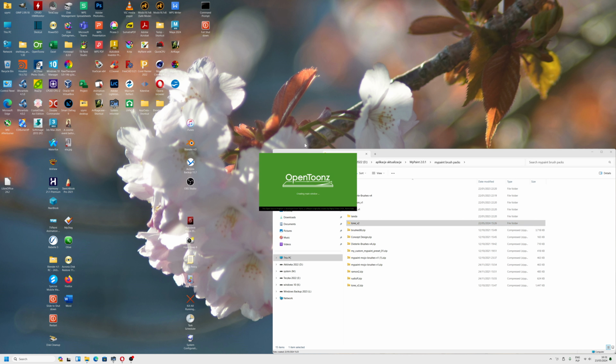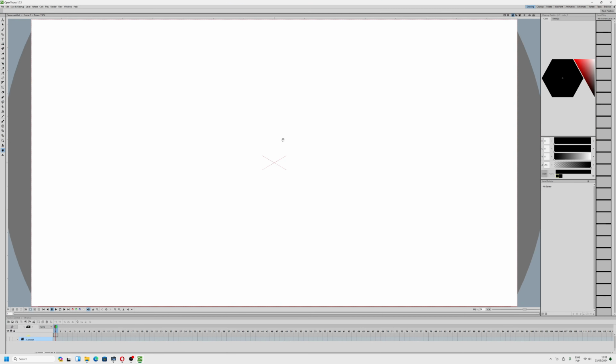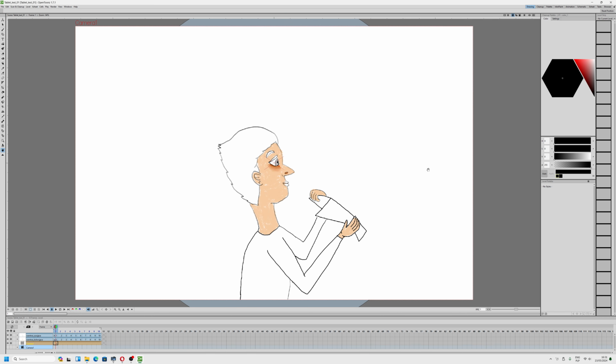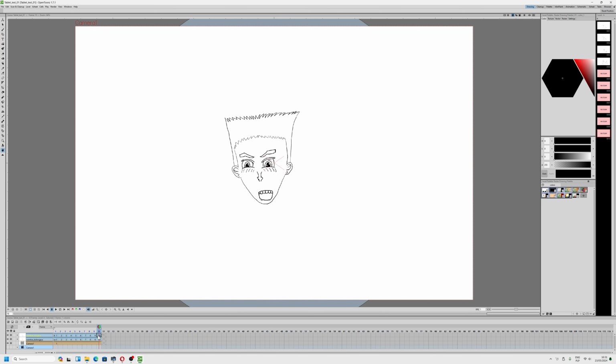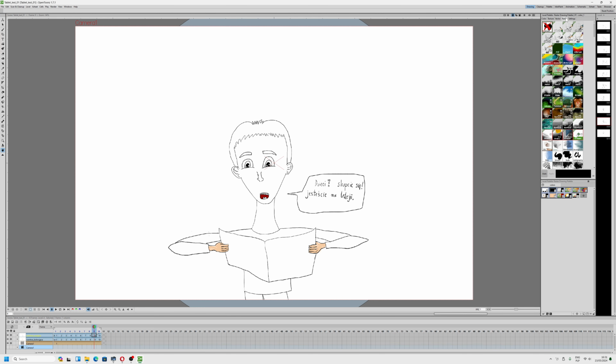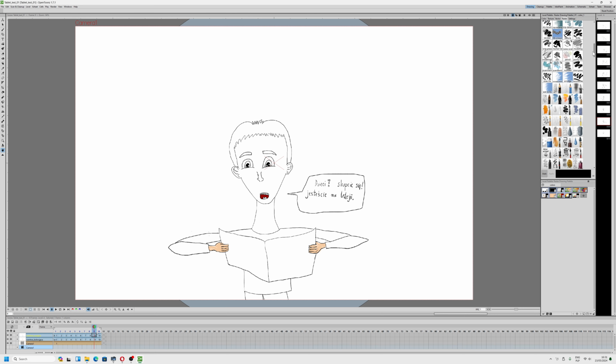When you open up the application OpenToonz, you can use the latest version from 2024 current compilation. Okay, I will quickly show you what brushes I had to install. When you go to raster level, you will notice we have got a new library.